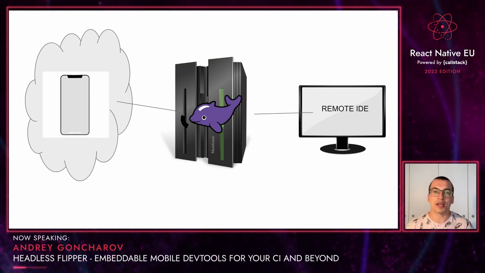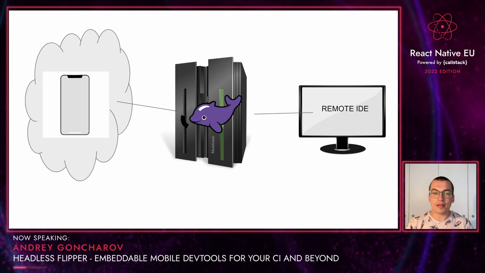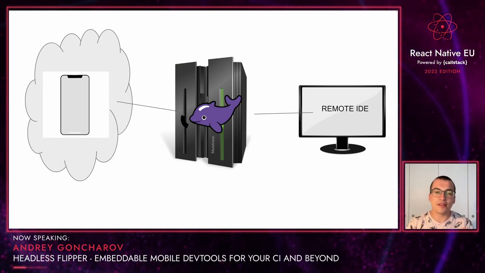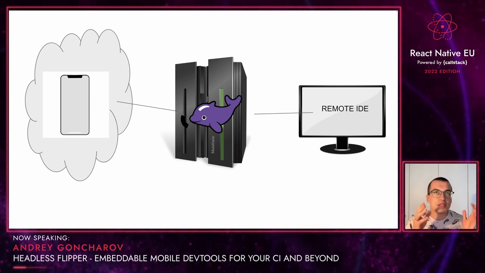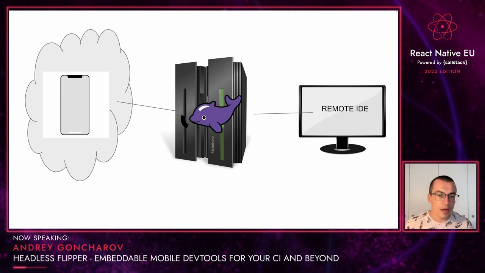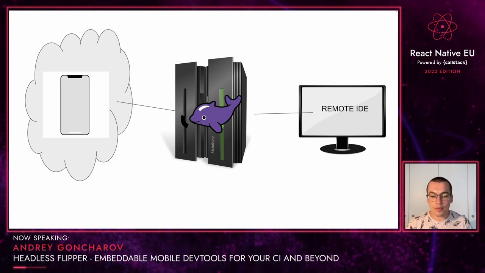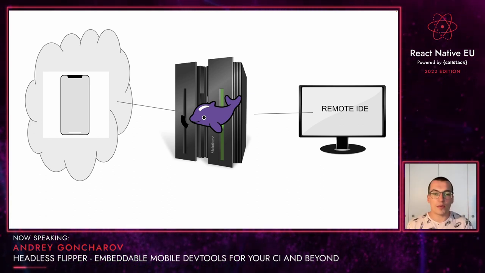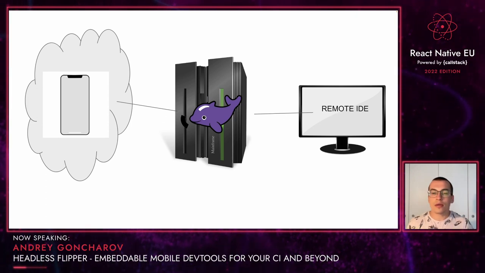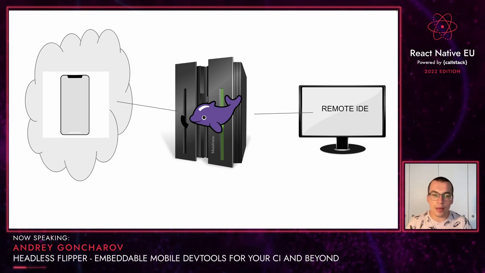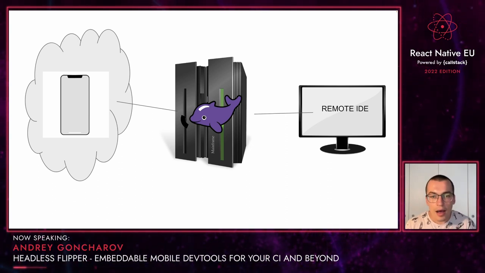What if you want to have some sort of remote developer environment somewhere in the same or different cloud? What if you want to exchange laptops, or maybe jump from a laptop to your desktop, or for any other reason? Maybe your repo is so huge you don't really want to check it out every time. You want to have it checked out for you somewhere in the cloud, and you just want to connect to your cloud machine. How would you use Flipper then?